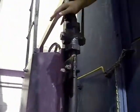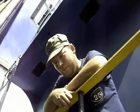There's one of these on each end, so the conductor can simply release the air pressure and apply the train brakes. Why don't you tell us about releasing air pressure? That puts brakes on or takes brakes off?